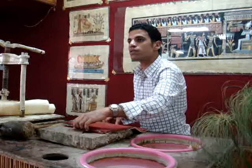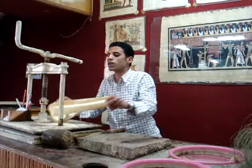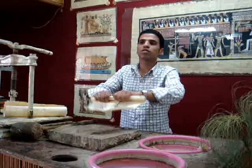The final strip will press it for 1 week more. So 1 week here, 1 week here, 2 weeks to make one paper. After 2 weeks, we can get the paper like this. After that, we paint on it because all this is handmade and this is a signature for the artist who painted it.